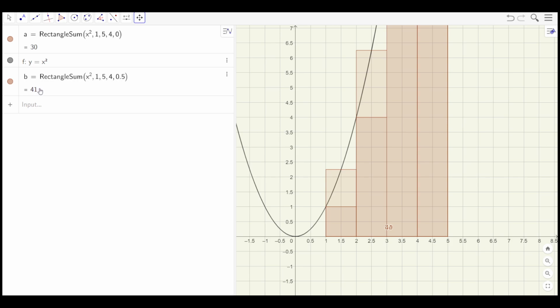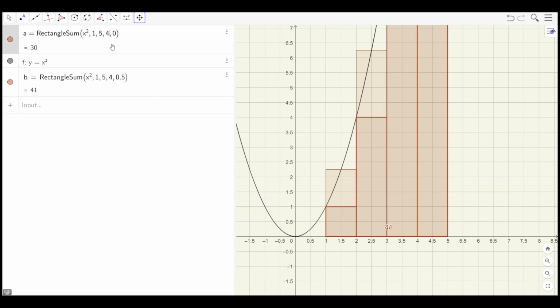But the point is that if I increase the number of rectangles, even though these numbers are different, they approach the same value, and that value is the area under the curve. So that's the idea. That's proven by mathematicians. If you have a well-behaved function, in this case a continuous function, it doesn't matter how you construct these rectangles and add up the areas, every time you do that, it will approach the same value, and that value is actually defined to be the area. So let us try to test this idea.